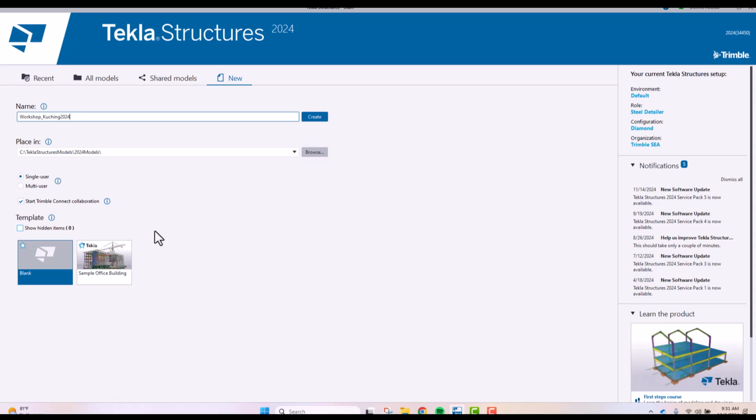The answer is yes. And vice versa: if we started in multi-user, can we convert it to single user? The answer is also yes. That's how flexible it is. You can start in single user and end in multi-user, or start in multi-user and end in single user. You can do that in Tekla.